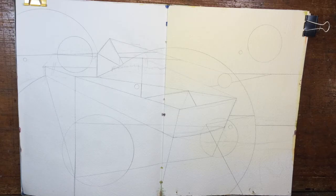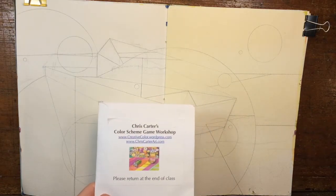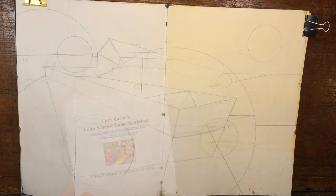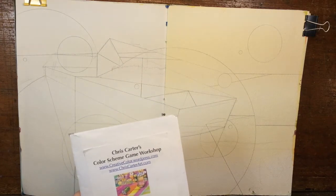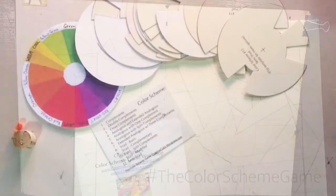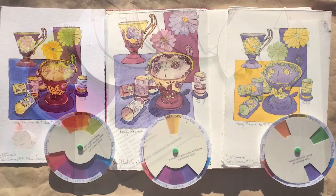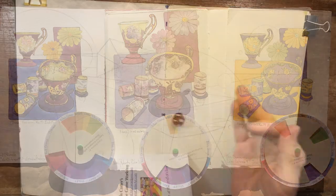Today I'm going to paint it in, and I'm going to use the color scheme game that I invented to teach myself color. I went back, and because I could not create fun color with intention, knowing what I was doing, I decided to teach myself color, starting from the science of light, and now I enjoy color more than I ever thought would be possible for me. My strength is in line and value and shapes. It was not in color.